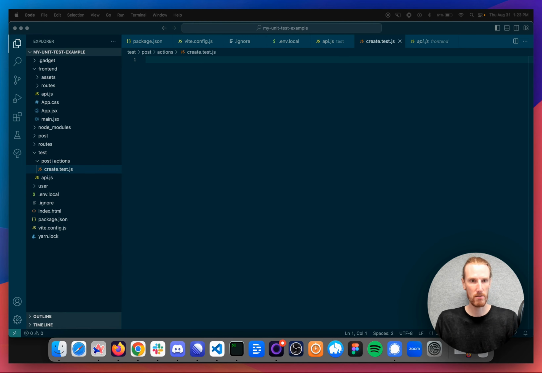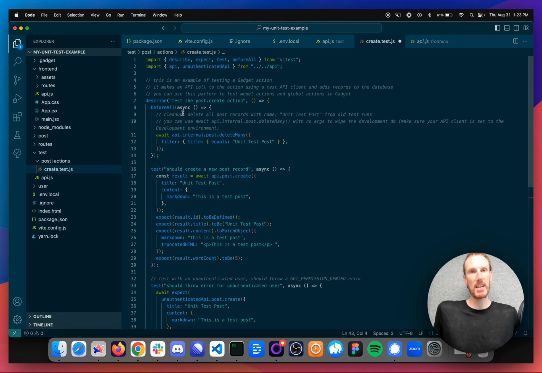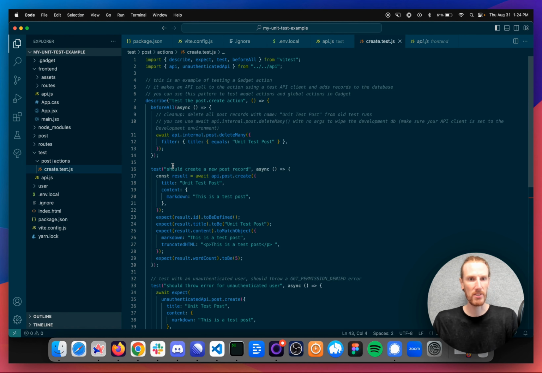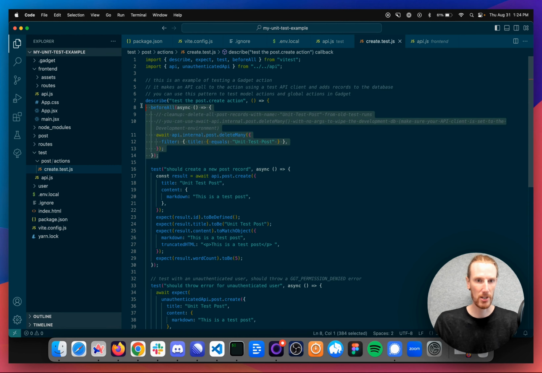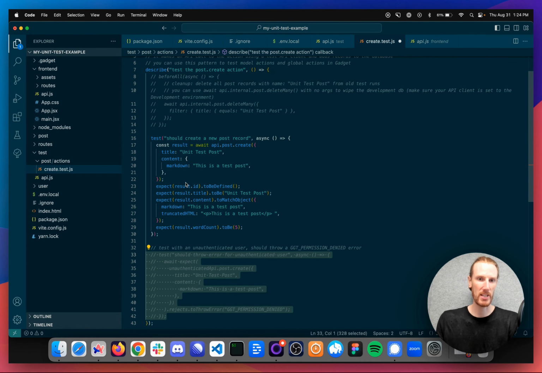That's great. I am just going to copy paste some code in here because it's a bit easier. So there we go. So I'll walk through this. This is just a sample unit test for a Gadget action. We'll just leave it for now. So in this file, I'm going to go ahead and comment out the before all. I'm going to go ahead and comment out this bottom test. We're going to focus on this middle section.